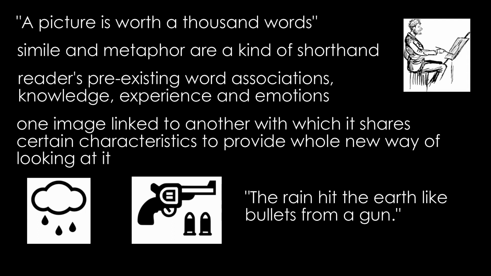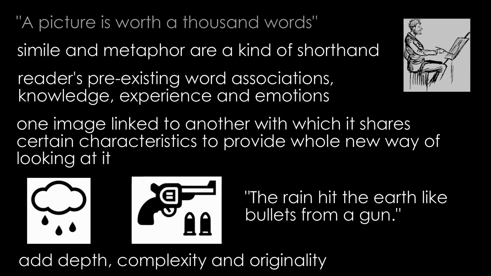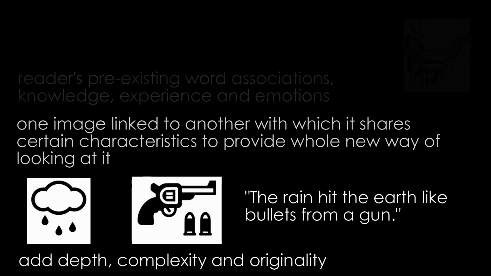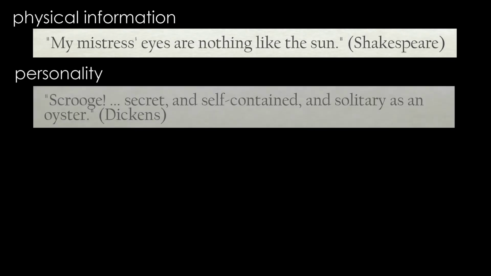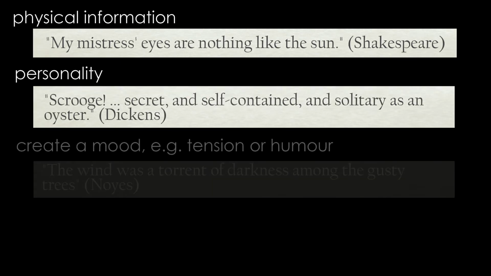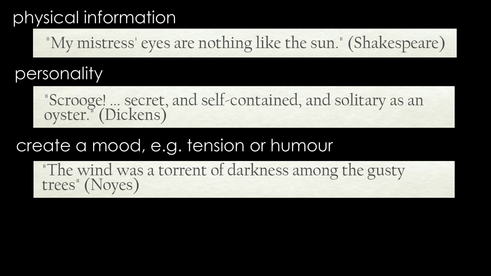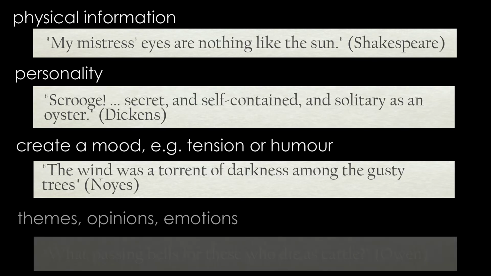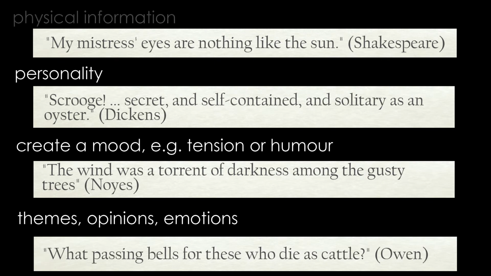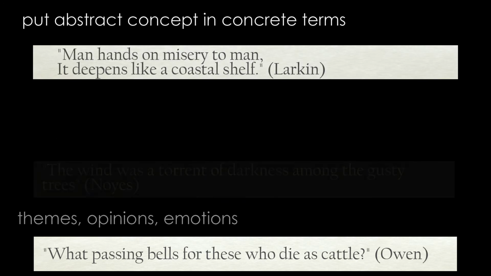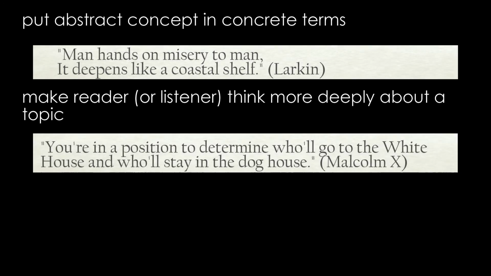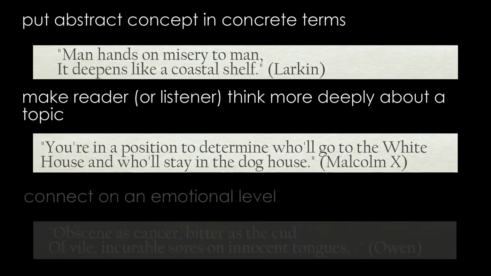Metaphors and similes add depth, complexity and originality, if done well, to writing. Simile and metaphor are extremely useful as they can reveal physical information, communicate features of a character's personality, create a mood such as tension or humour, communicate the writer's themes, opinions and emotional state, explain an abstract concept by putting it in concrete terms, make the reader think more deeply about a topic, and allow the reader to connect on an emotional level.